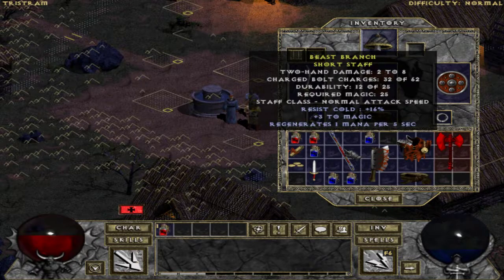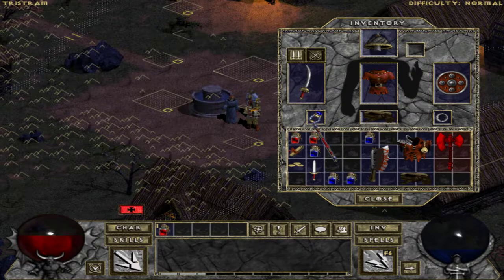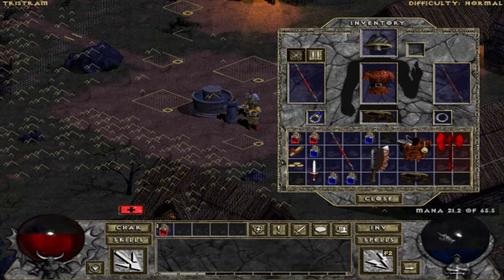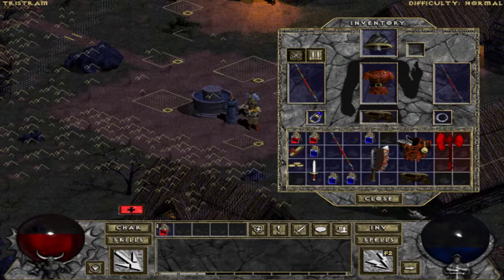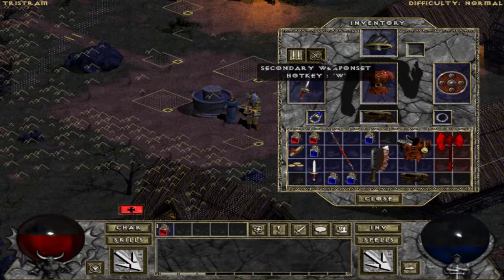And you regenerate 1 mana per 5 seconds. I'm going to swap you for our other staff. That's worth holding on to. Let's talk for 5 seconds and see how that goes in terms of regeneration. I'm not too impressed so far. Not at all. Why do we not get everybody down in the dungeon for that to do its thing? Oh, there we go. Okay, so it does in fact regenerate. That is adorable.